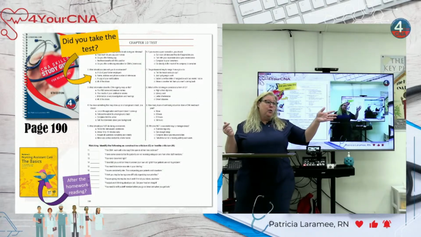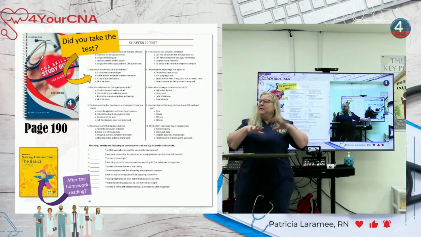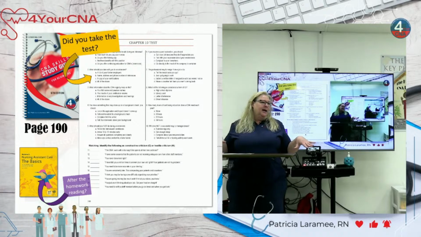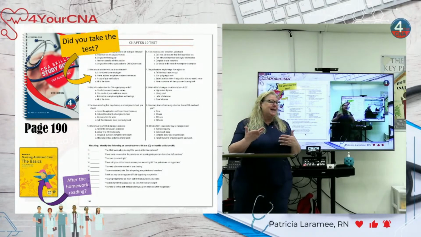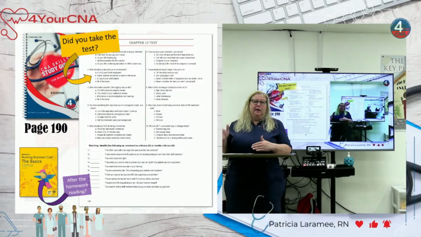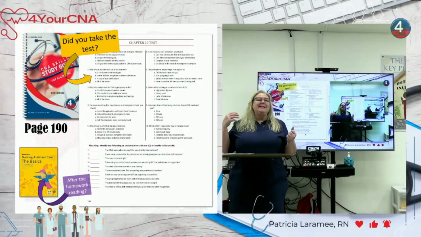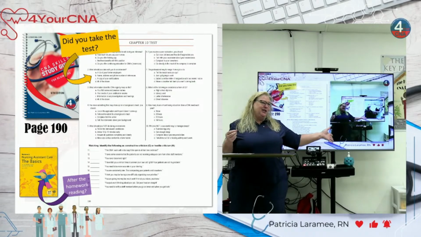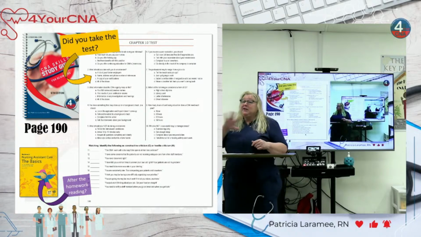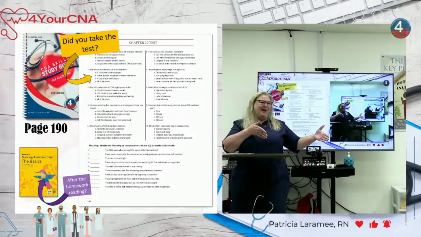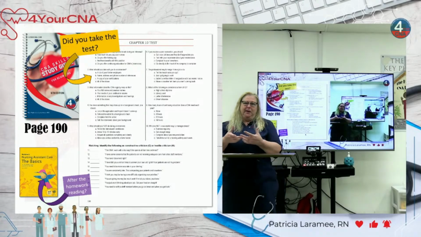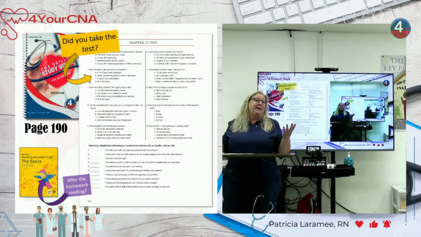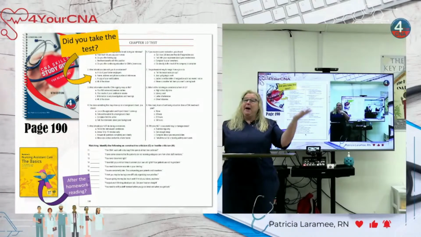That's what it's all about. That you know to check the water temperature and ask them to check it. That you're going to protect the sheets from getting wet. That whatever you wash, you rinse, and whatever you rinse, you dry. And you know a process that keeps you from cross-contaminating from one open body part to another. That's what they're looking at here. So they can see that on partial bed bath just with what we're showing them. They can also see those same steps on pericare by what we're showing them. So they don't need to see both of those together. But in a clinical setting, yeah, you're probably going to be asked to do the body.